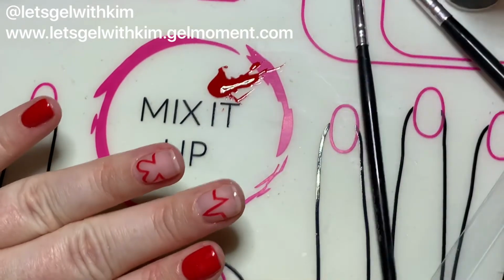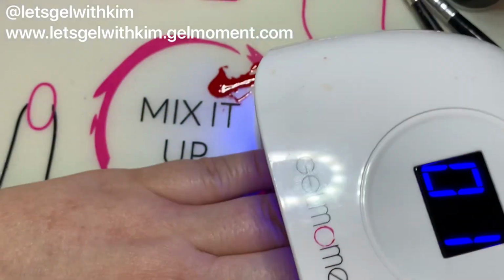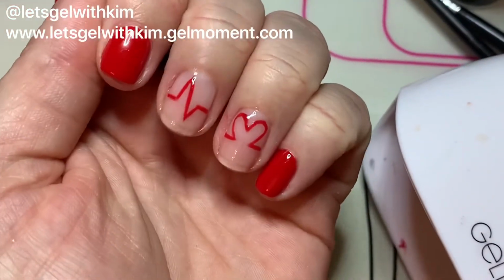Lastly, I will do a 45-second cure. And that's our finished mani.